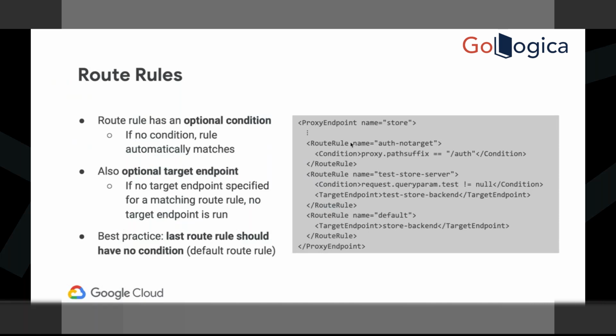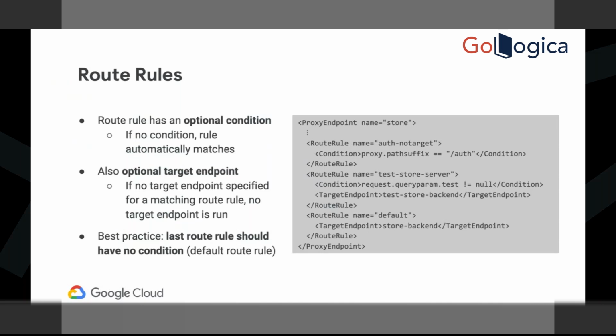So within the route rule, condition also is optional. You see in the third one, there is no condition. And this target endpoint also is optional, because in the first one, you see there is no target endpoint, right? So you can define target endpoint and condition based on the requirement. If there is no such requirement, you don't need to define them, but still you have to mention the route rule section, because that is what it will do. If there is nothing, it will at least go to the response of the proxy. It doesn't need to select a target.